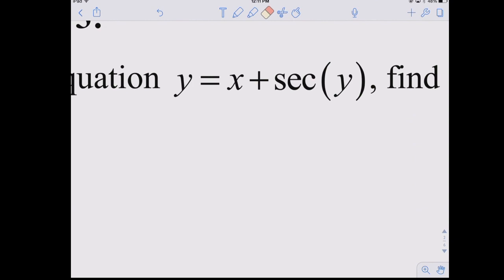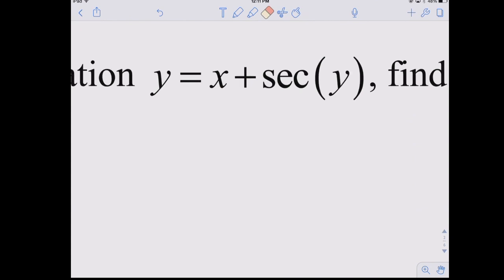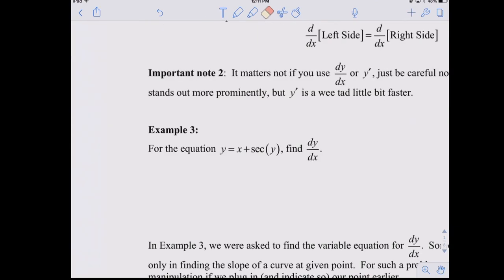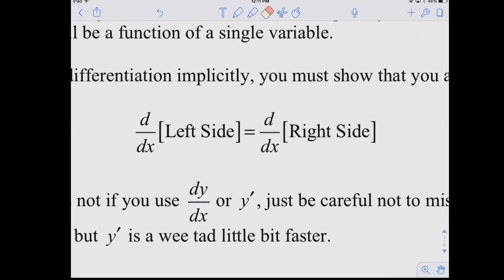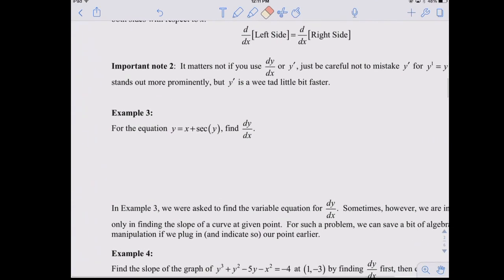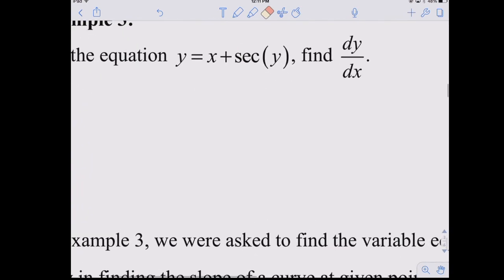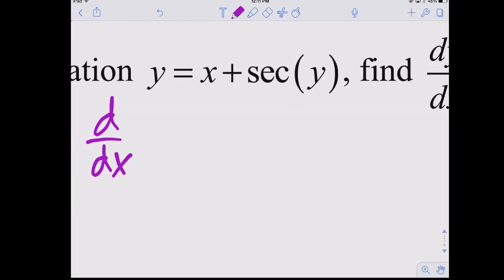So you know what? No big deal. We have a method for finding the derivative without explicitly solving for y. It's called, you're implying what it's called. I like that. Read between the lines. It's called implicit differentiation. The first step in implicit differentiation is to show this, because there's no explicit way to show your method when it's implicit. So we're going to take the derivative with respect to x of both sides.